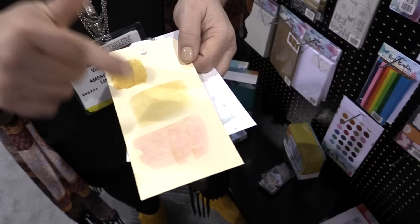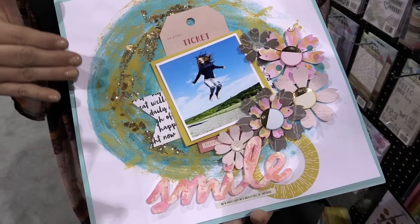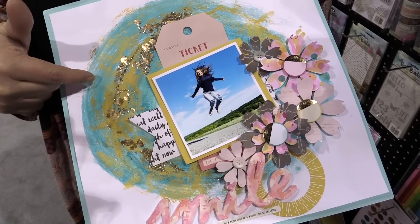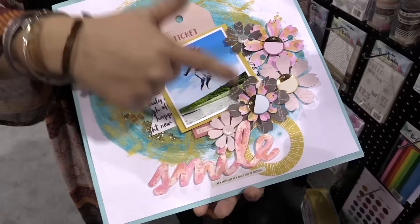I want to show you a layout because I want you to get the concept. When I teach, people are really afraid to try these items, so the whole idea with this line is introductory mixed media — let's get you started with something that is literally one, two, three steps and then you get a wow finished product. I thought, how could I make this almost foolproof rather than putting paint straight to paper?